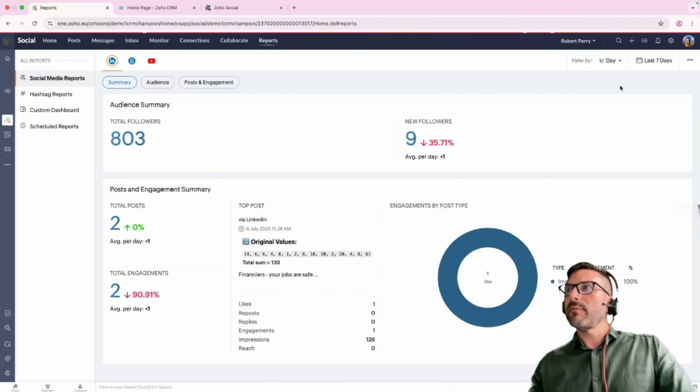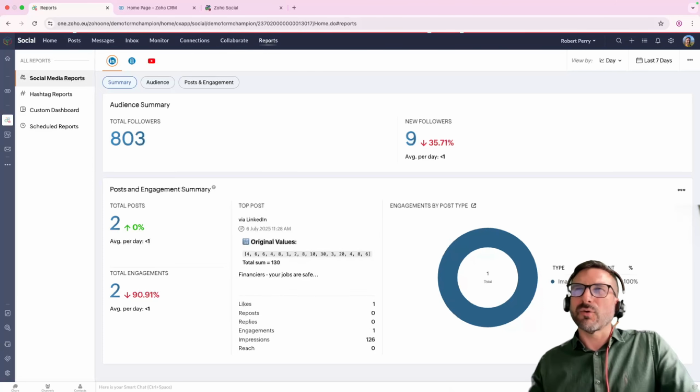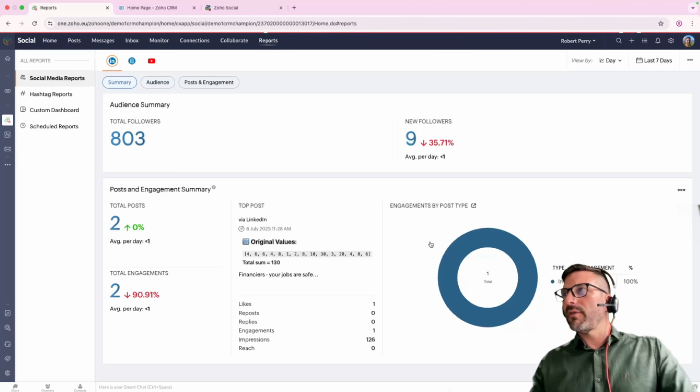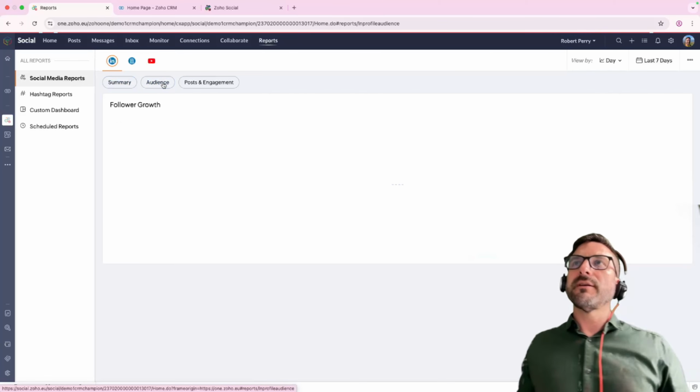So let's come away from that. And whilst that is updating, you can see how many posts you've done, how much engagement, and how your engagement compares to the previous 30 days, what your top post is, and your engagement by post type. We only have image in here, but you will find video perhaps would be another one. Story might be another, depending on the platform and what type of posting you're doing.